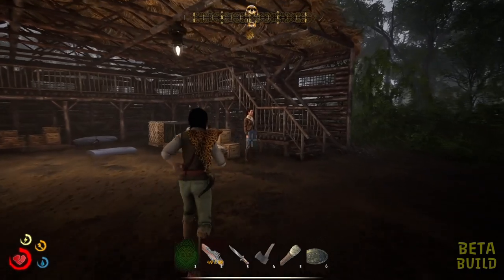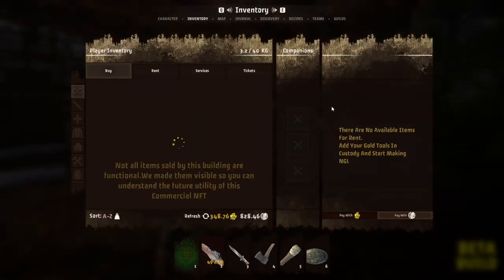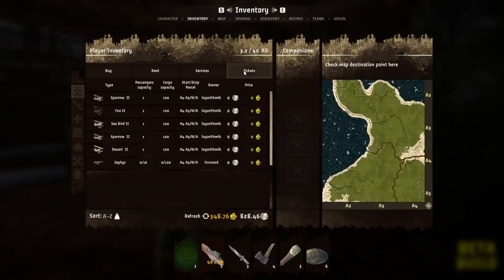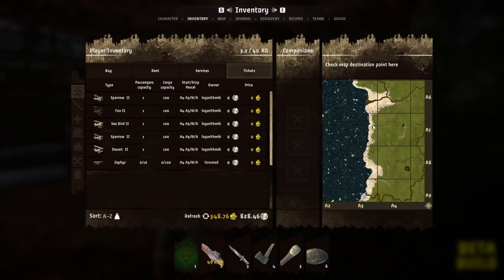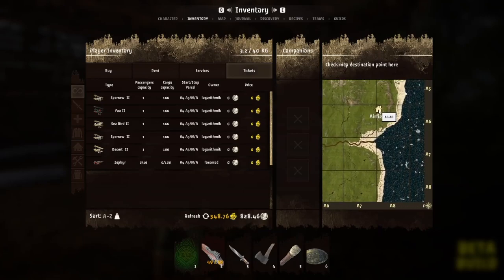So here we are at an airfield at the base. We're going to talk to this NPC. We're going to go into the tickets tab. And once we're in this screen, we're going to want to select the airfield that we want to go to. So we're going to scroll around the map a little bit. We see one there. Let's go to this one.